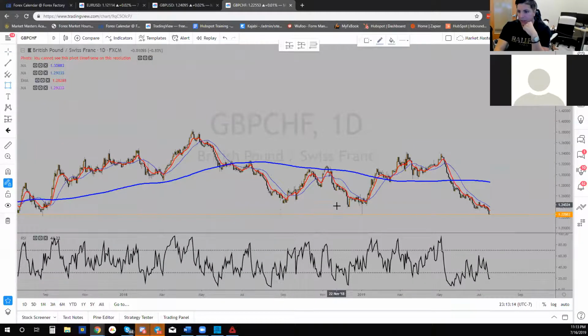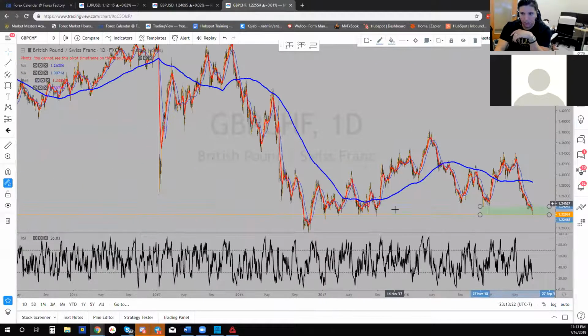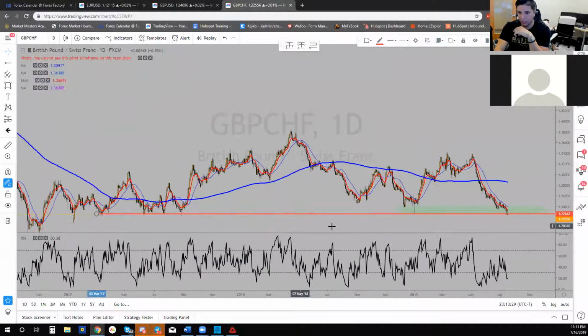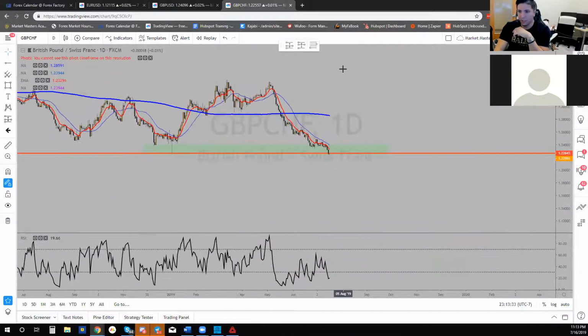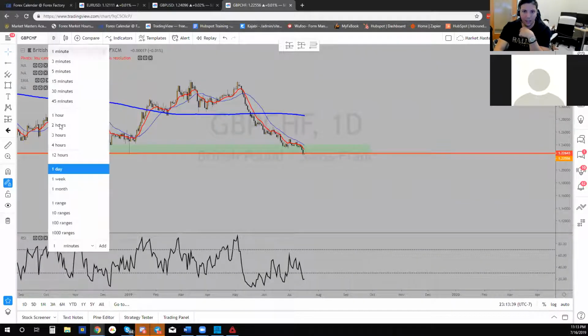Pretty much showing the same thing as far as this area being that zone. It's hitting around that point of failure on this wick. Really long wick, also at an area of support. This entire area is a support area. And then just seeing the daily time frame, we do see some divergence happening. This is going on a downtrend, RSI is showing opposite.